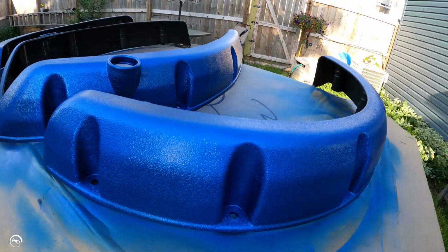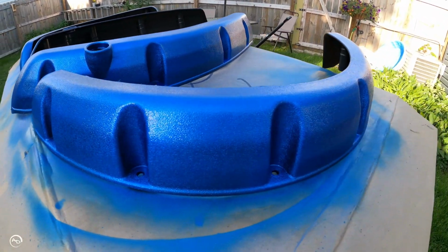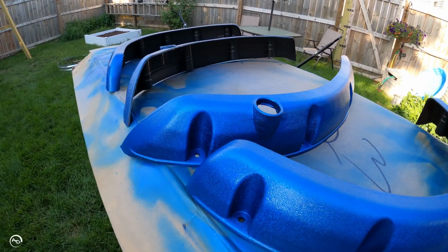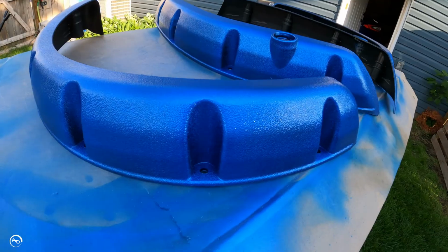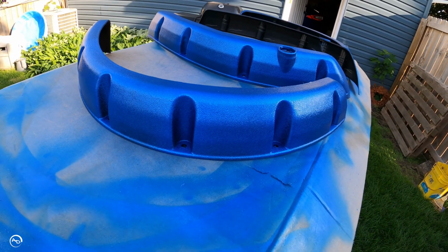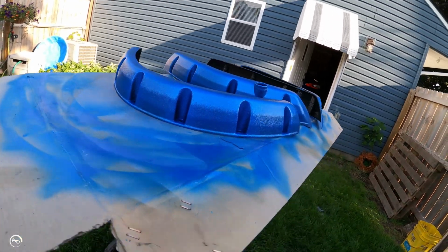Alright, here's a glimpse at them. I just got the last coat of clear on them and they look fantastic. Definitely gonna match without a doubt. It's gonna look good. Next step, getting them there.